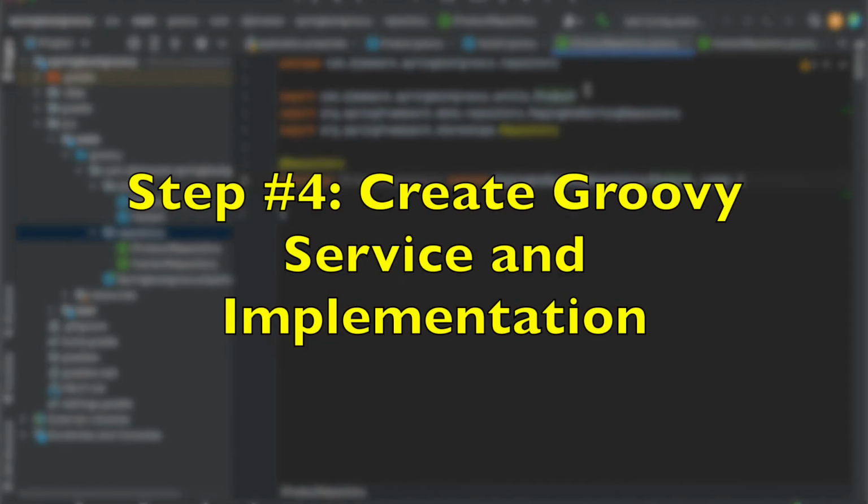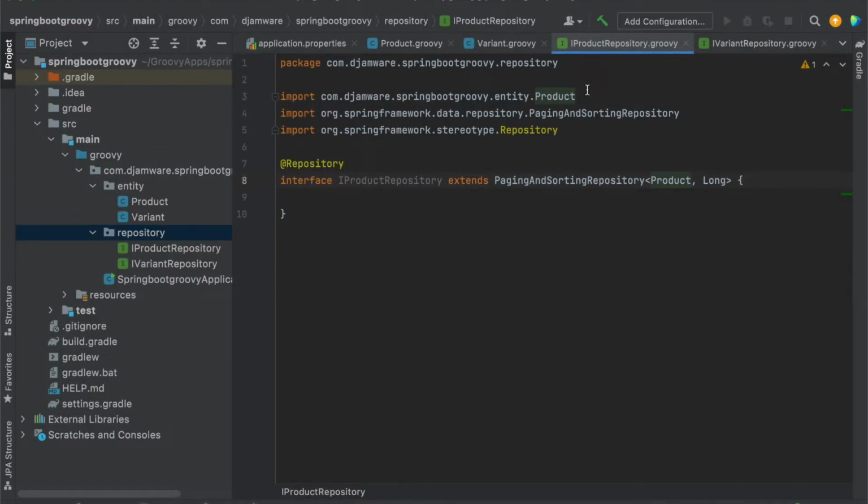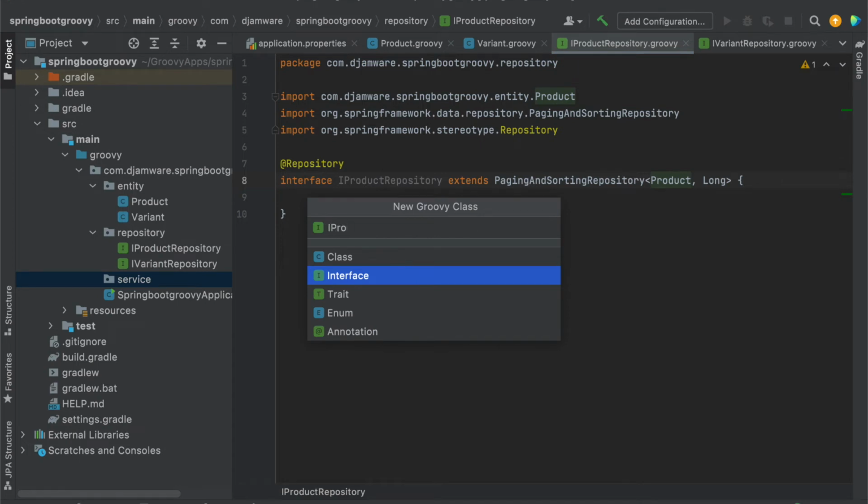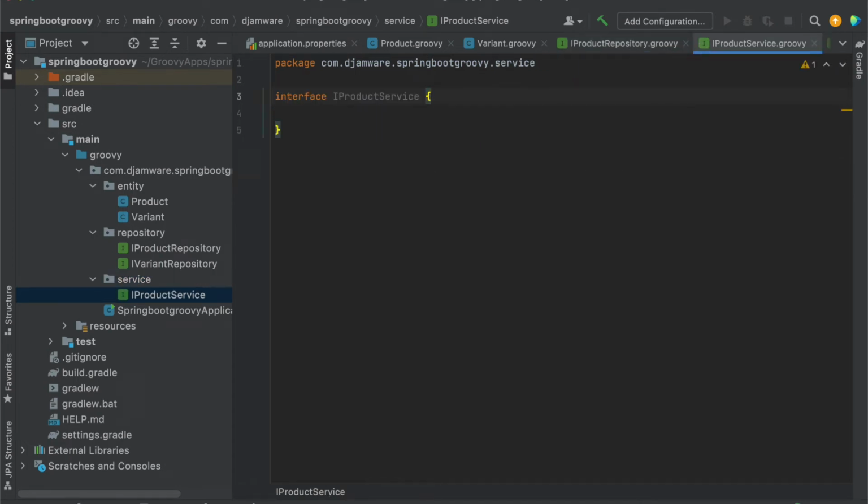Step number 4. Create Groovy service and implementation. Now we will put all CRUD logic in the Groovy services. We will only operate CRUD on products, which includes variants too. For that, create a new package, com.jammer.springboot.groovy.service. Then add these Groovy interface files, and Groovy implementation class files.